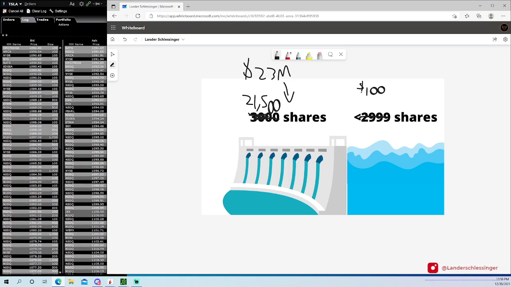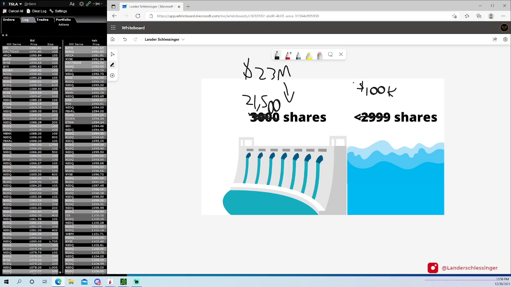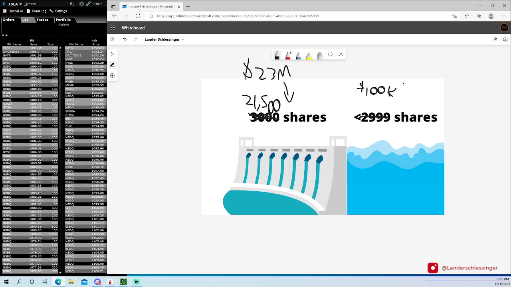And this is where momentum comes from. You're not going to be able to break it with $100,000. In order to break the wall, and it might be confusing at first, but in order to break this dam right here, you're going to need some sort of force in order to break it, right? This is why, as scalp traders, as momentum traders, we look for these breaks. We look for these momentum breaks.